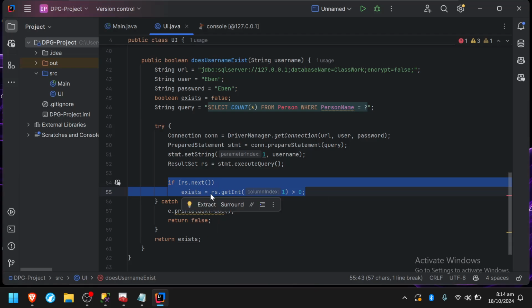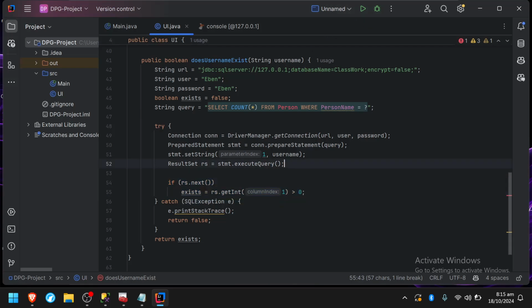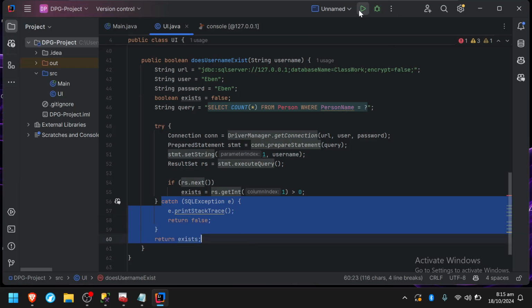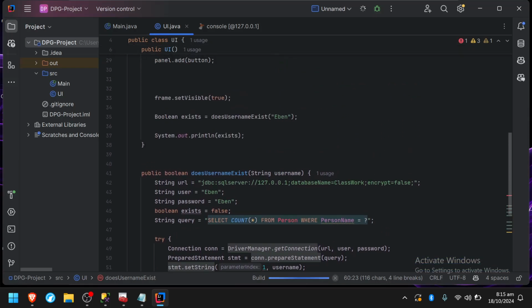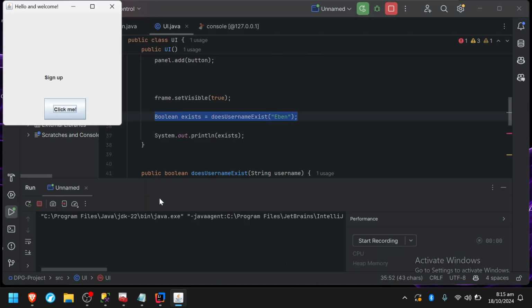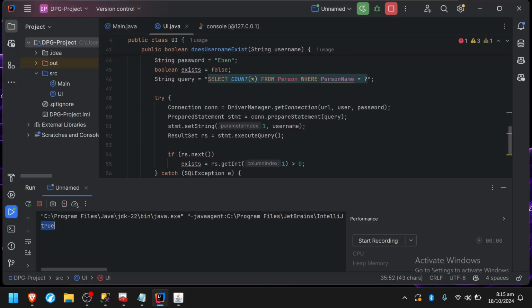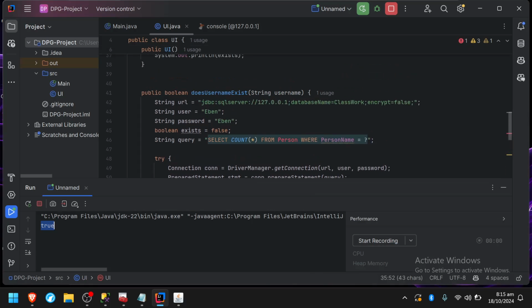So exist must then be either 1 or 0. And then it's just catch Exception e, print the stack trace, return false, return exist. So if I run this, it will check if there is a username with the username given, and then you will see it through. And that's how you connect to the database through IntelliJ.